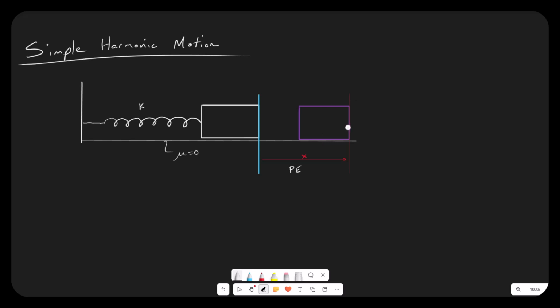As soon as I let go, it's going to start moving back to the left. And if it moves back to the left, that means it's going to be losing potential energy, gaining kinetic energy. That's now going to get to the equilibrium position. When I get to the equilibrium position, I have a displacement of 0. So I have no potential energy left. All of my energy is kinetic. And then I'm going to compress because I'm moving now. I don't just come to an abrupt stop, right? Then my kinetic energy would be 0 also, and all my energy is gone. That doesn't make sense. It has to go somewhere.